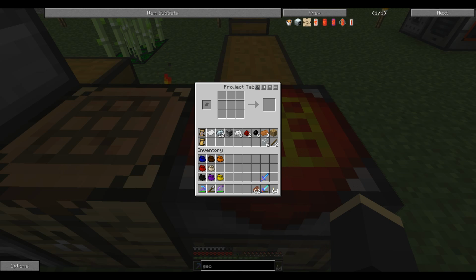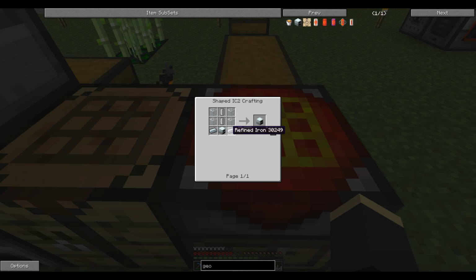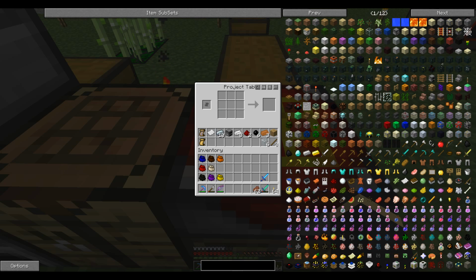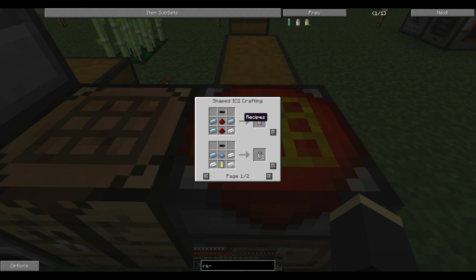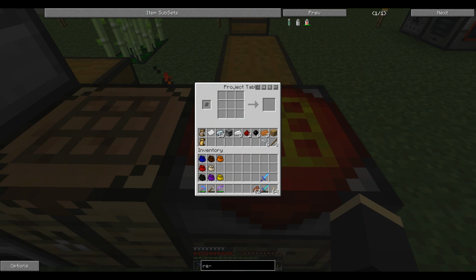Alright, so first thing we need for our geothermal generator is going to be a battery. So if I type in RE hyphen, there we go, we can get the recipe for this. It's going to be a copper cable, 4 tin ingots, and 2 redstone. Copper cable is 3 copper, 6 rubber. You'll get 6. Or you can just use copper cable and 1, but 3 copper will give you 6 cable. So basically, this does the exact same thing as this. So we'll start with the battery.